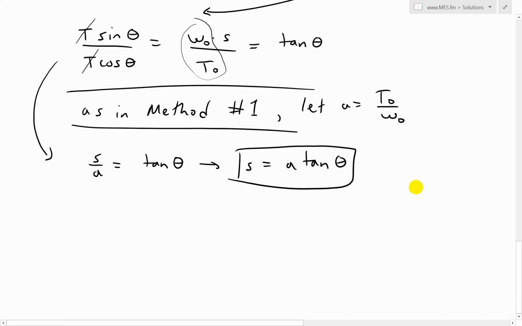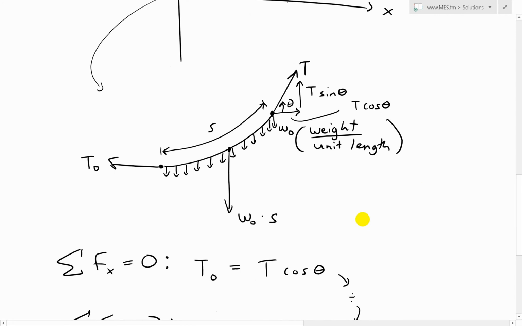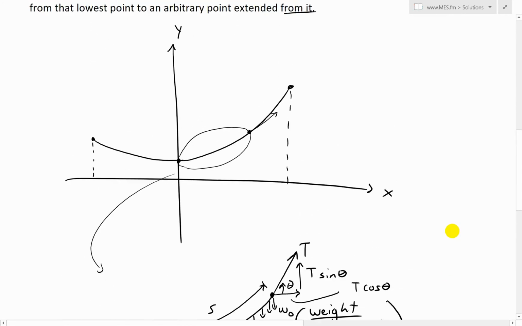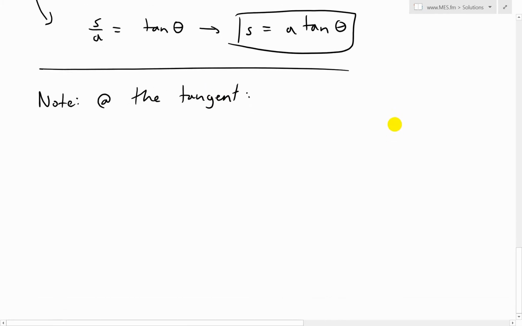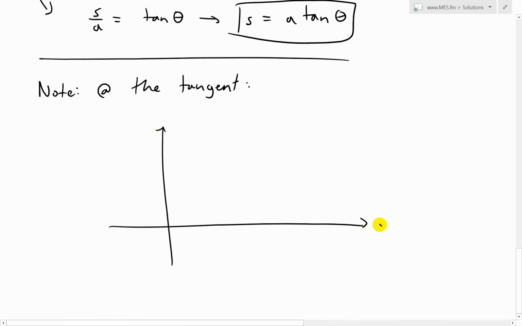Now this theta is at this tangent line, like that. So what we can do as well, we could write this out, and I'll write a note: at the tangent to that point, or the tangent at the end of the line segment. What we end up having is x, y. For example, if we have a point like this, this extends like that, and this is that tension t, but I'll remove this and just draw this as a tangent line across, pretend it's infinitely small.